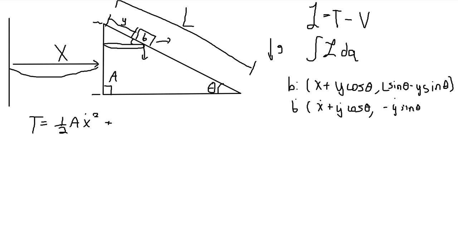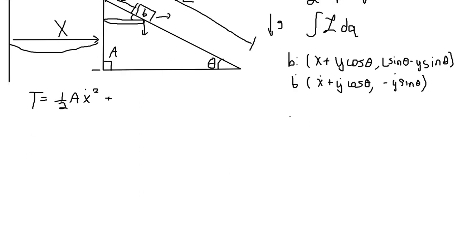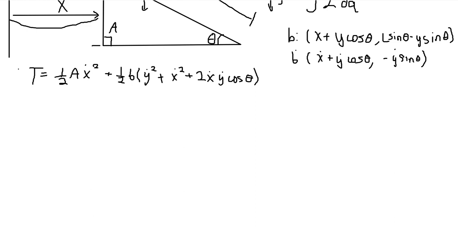I differentiated theta there, but it's just a constant. And so each of these terms squared times one-half B, where B is the mass. I know I was writing as position here, but we have one-half B. So we have this term squared plus this term squared. And we notice that for both, we're going to have Y dot times cosine theta, that's all squared, and then Y dot times sine theta, that's all squared. So we get a cosine squared plus sine squared in there. So that just ends up being Y dot squared. And then we have X dot squared. And then we have these two multiplied together times two. So two X dot Y dot cosine theta.